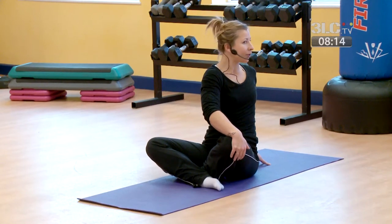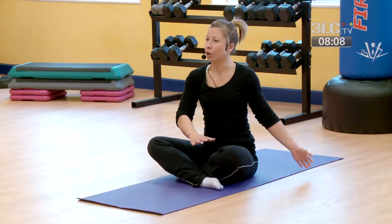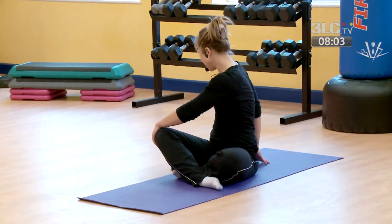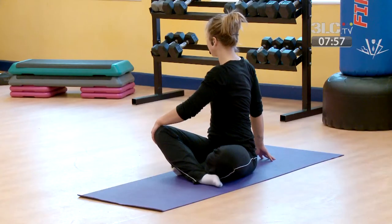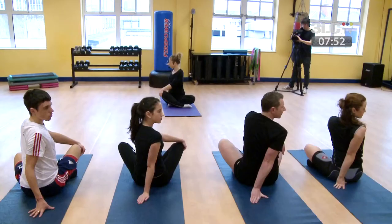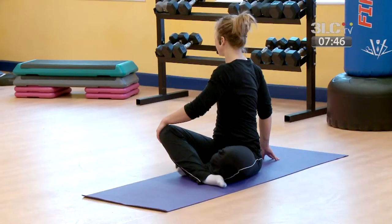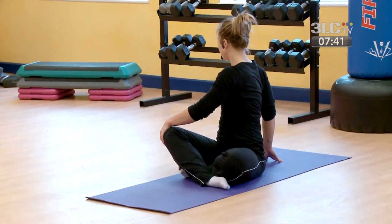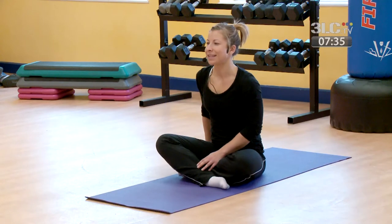To come out of this one, release the tension with your right hand and slowly release to the centre. Going straight onto the other side — hand comes around the edge of the knee. Take a breath in, and on your exhale spinal twist. Lower back, mid, through to upper. Just try to avoid over-straining with the neck — whatever feels comfortable for you. Then to come out, release the tension with the hand and slowly come back to the centre.